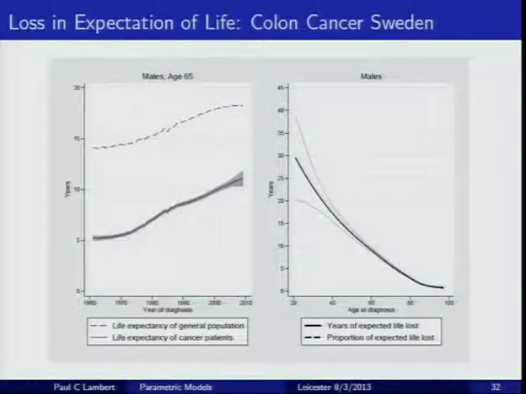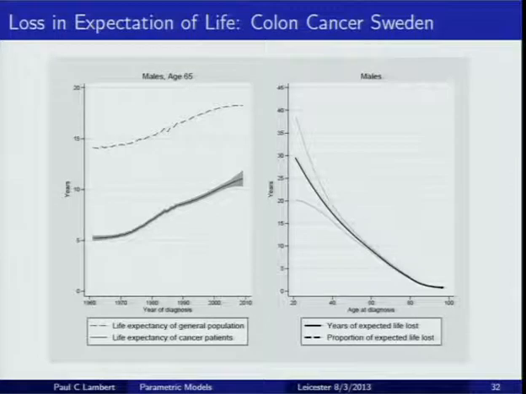What it leads us to be able to calculate is, first of all, expectation of life for particular individuals. So this is for a male age 65. This is the calculated expected remaining life for a man age 65 as a function of year of diagnosis. And we can see that the expected remaining life, if you're cancer-free within the population, has increased from around 14 years up to, I can't read that very well, about 18 years. So this improvement in cancer survival and the expected remaining life of cancer patients has fairly closely mimicked the increase among the general population.